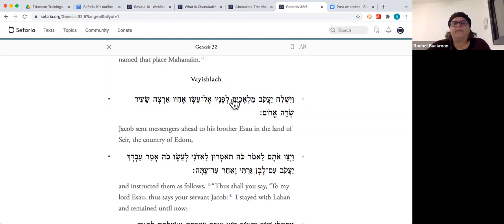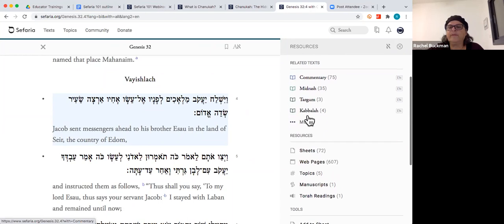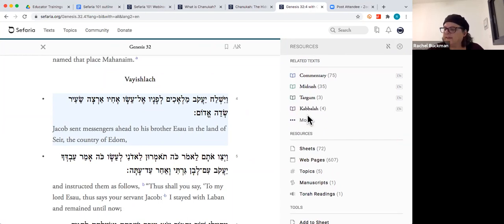So, okay, I am going to open that resource panel, which is something that you're really going to want to do on the app. You can also do this. It will be below the screen, not next to it. And this is where the real fun begins, because we have digitized the texts, you can dig into related connected texts easily with a click of your mouse.